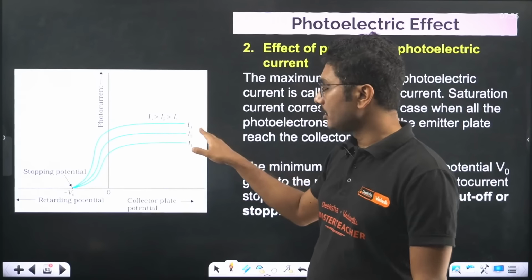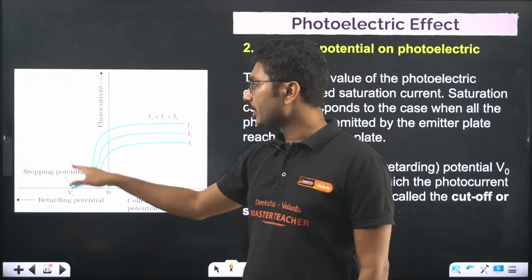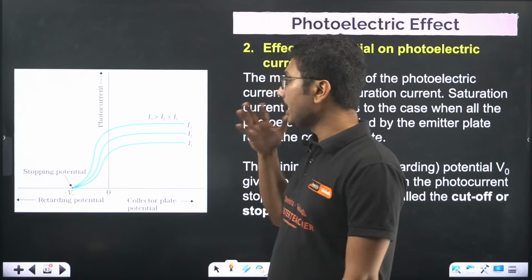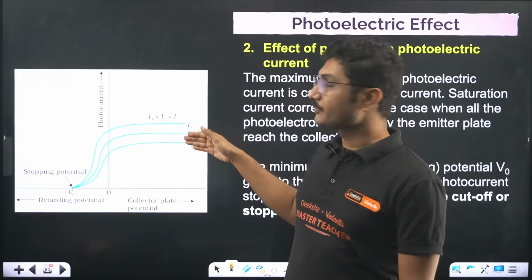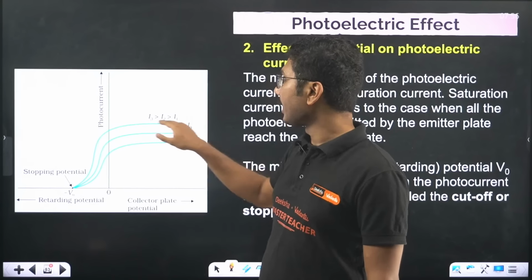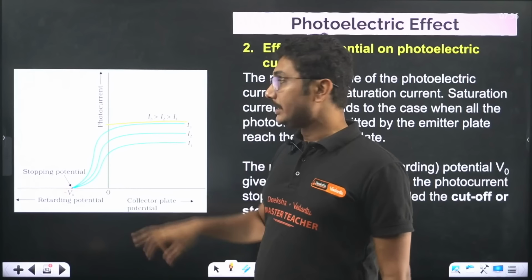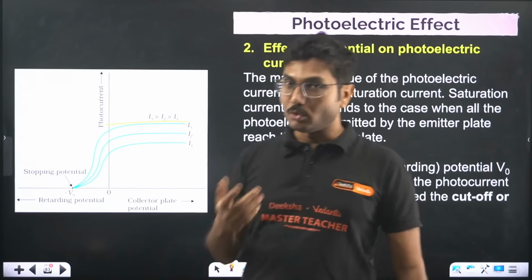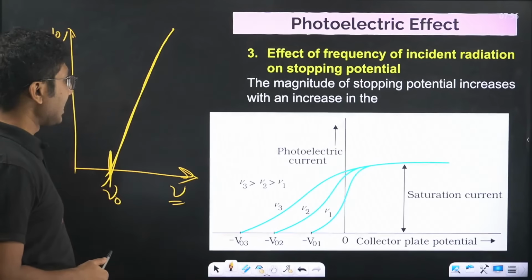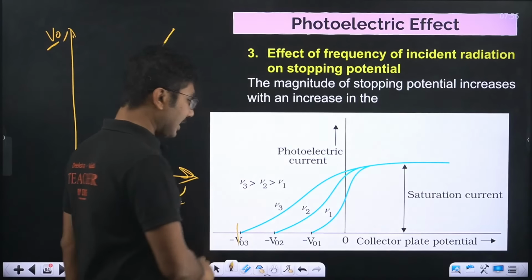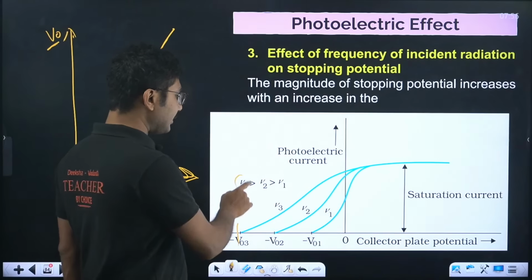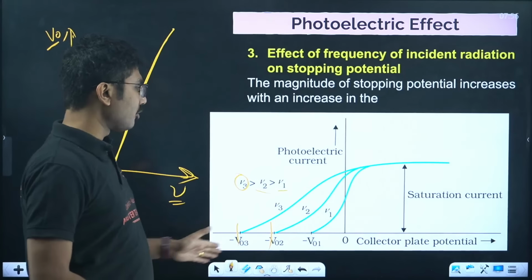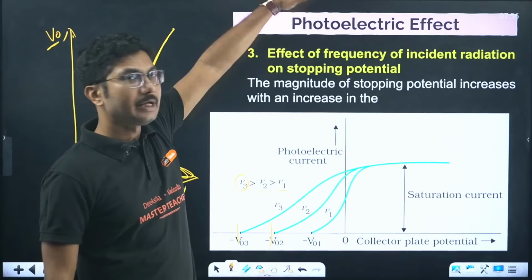This kind of graphs will be shown to you. So remember, this is the stopping potential. Stopping potential for the same frequency is the same, for different frequencies it is different. Okay, if this kind of graphs are shown, then whoever has higher current, meaning higher intersection with the y-axis, will have a higher intensity. Whoever is below will have lower intensity. So this is the intensity graph, and in case of frequency, whoever has a higher cutoff on the negative axis has higher frequency. Whoever has a smaller cutoff will have a smaller frequency. Okay, so based on frequency the cutoff increases.